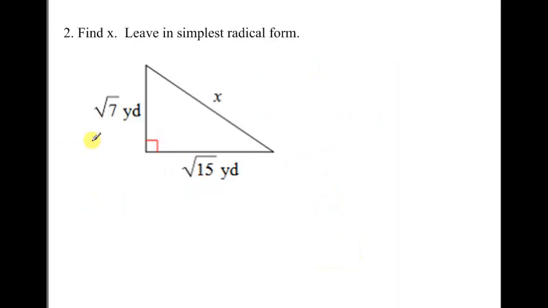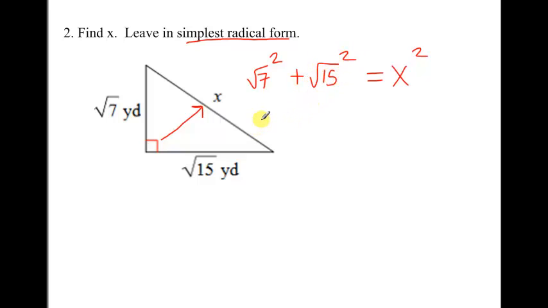Okay. How about this one? Now this one's a little different. You see square roots in my numbers. That can happen. Happens all the time if we're leaving in simplest radicals. All right, let's set it up. It looks like at this time x is our hypotenuse, so it's all alone. And let's just use these numbers. This is square root of 7 squared plus square root of 15, pulled from the triangle, squared from our formula.